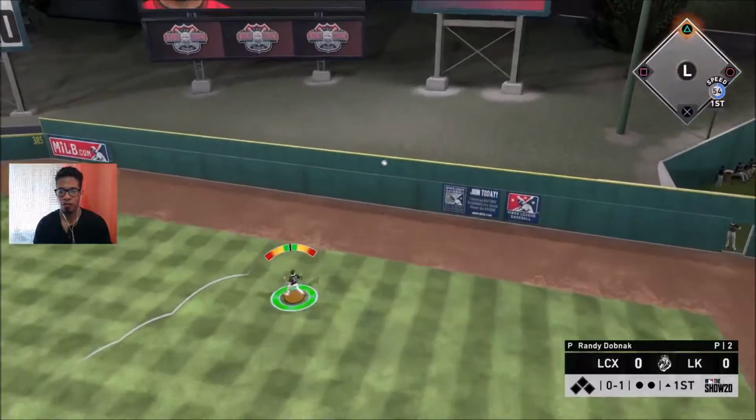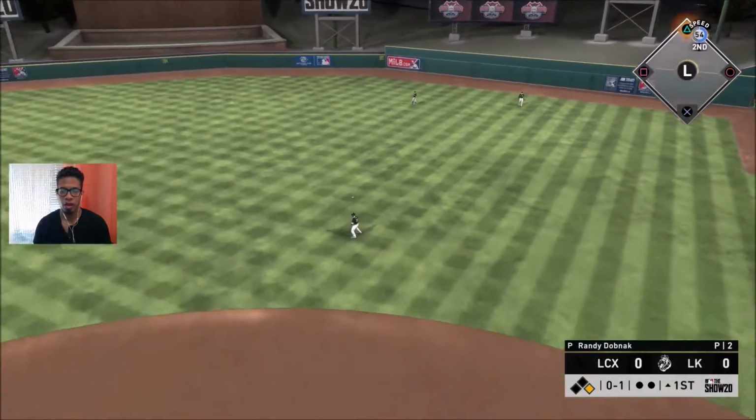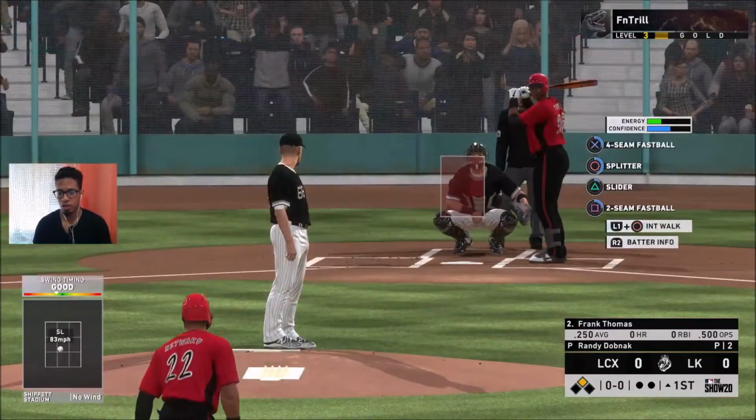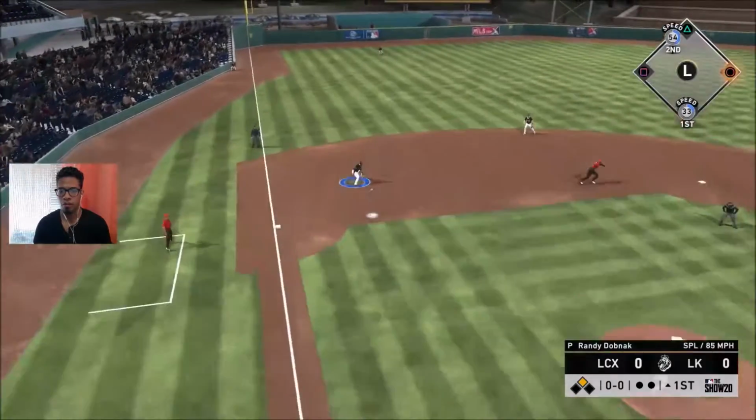That's going to be a very easy double. We're going to be shooting second base just in case. I mean, for crying out loud, that urgency needs to be a lot faster than that, because if he would have been like, yeah, instantly I'll gun him out, then he wouldn't have even made it there.